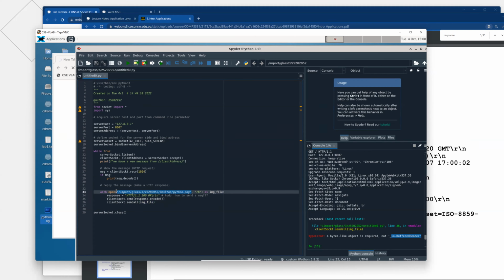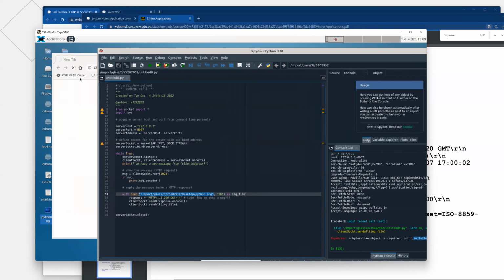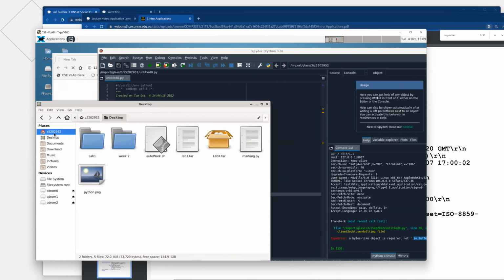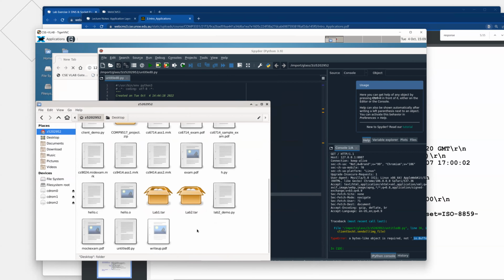Maybe change the name of the file. So just simply copy the path to the same one. So open the file browser. The file is in here.